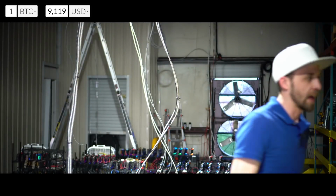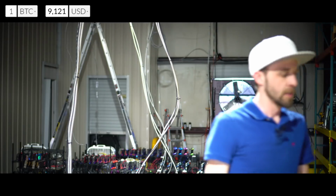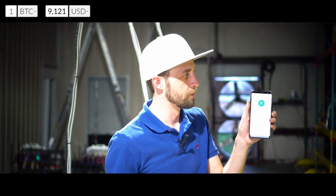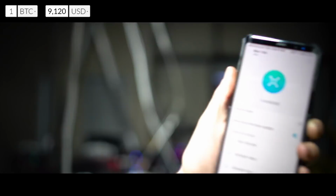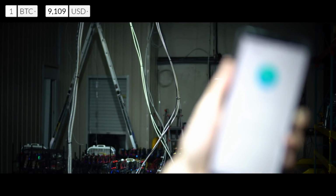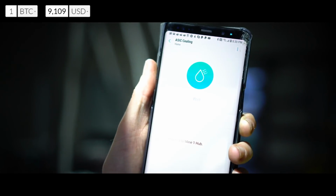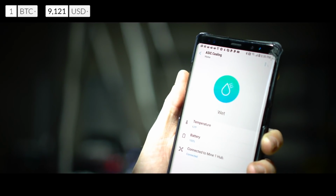Three hours later, it still did not work. And it takes so long because you basically have to, I'm going to delete Rosa here. Rosa, you're banned. Sorry. Remove. Okay. So you have to have this hub, and on the hub you have to have your smart devices, right? So I was going to do the ASICs off of this one. And I was like, okay, the ASICs can run, and it says the ASICs are wet. Well, that's bad. Well, it freezes up, right?